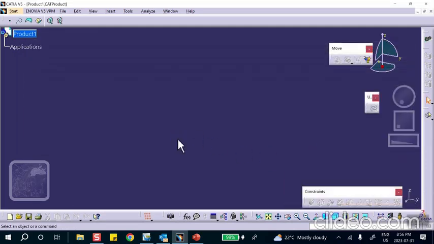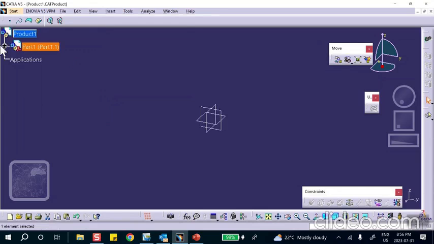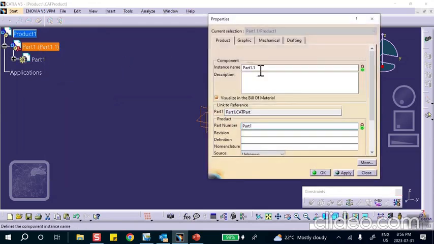Let's do the cylinder. Insert new part in there. I'm going to call this thing cylinder. I'll call it sill, how about that?